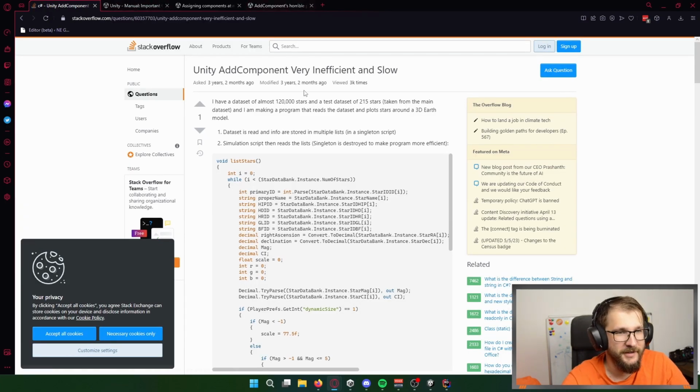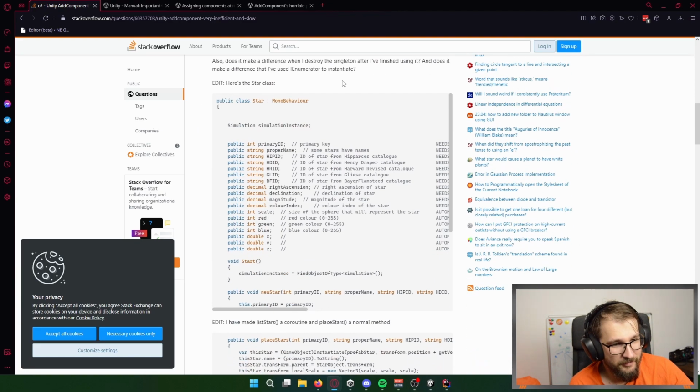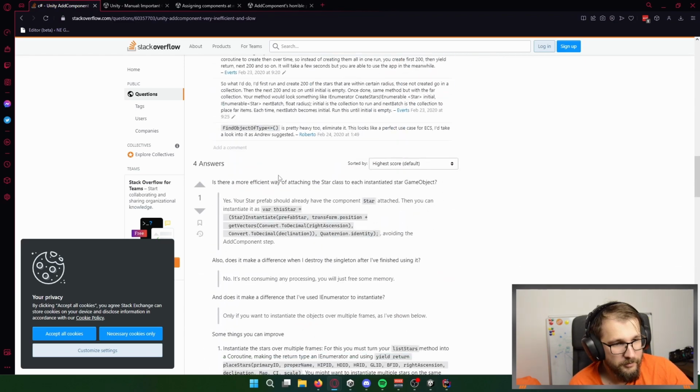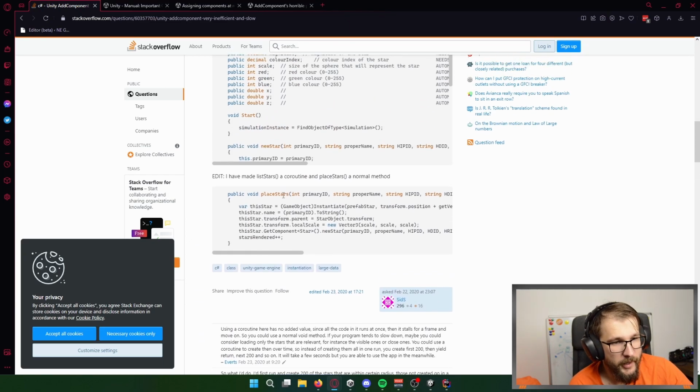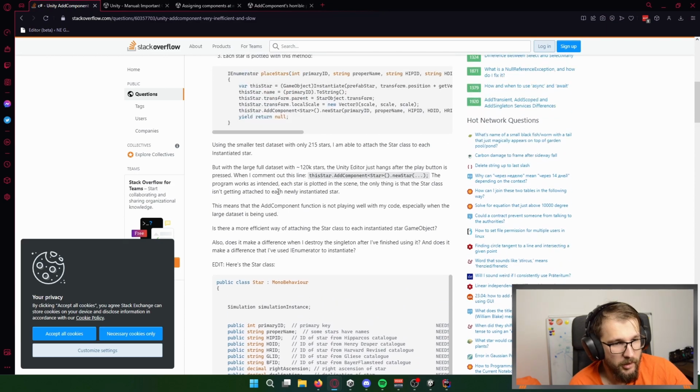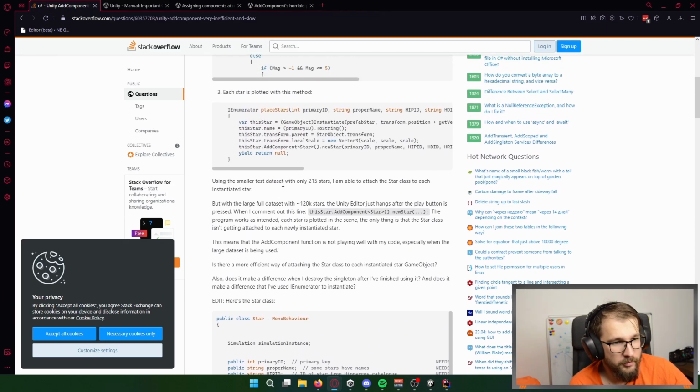Of course, add component is very slow and inefficient. Yeah, generally add component is slow. Yeah, I see. Okay.